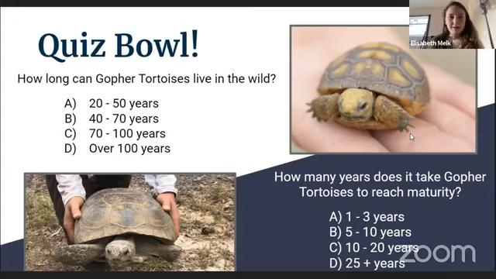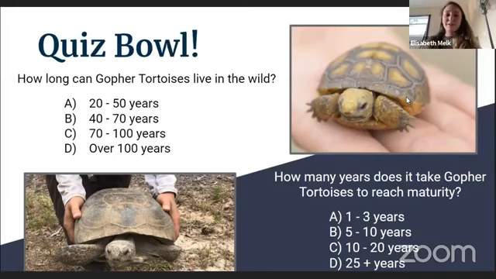So you guys got it wrong for the first question. They can live to 40 to 70 years. So you weren't super off, but they're not quite as long lived. And you guys got the second question correct. Males actually take between 9 and 12 years to mature, and females take between 10 and 21 years to mature.